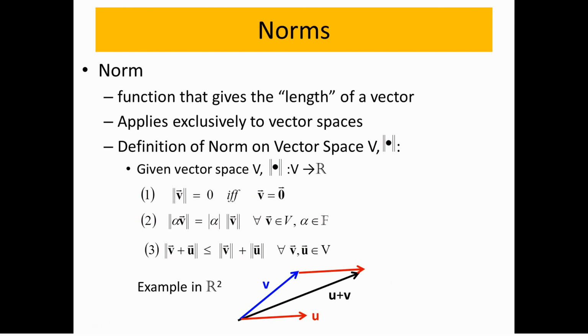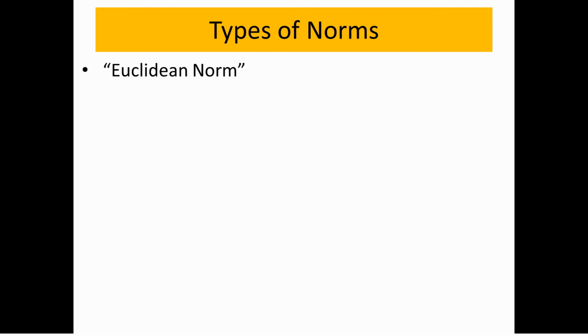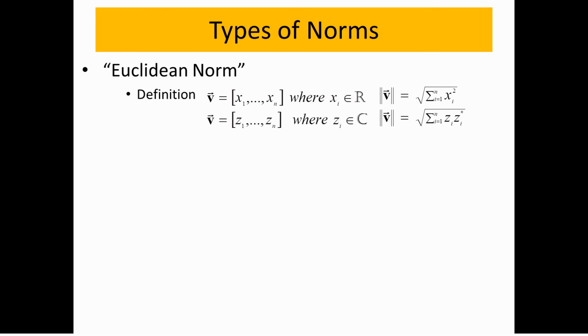Okay. But again, the reason why I raise this point is because norms are also very general. We have what we normally think of as a norm, pardon the pun. We have the Euclidean norm, which just says that if I have some real vector, the norm is the sum of the square of the components. If we're in a complex space, it's basically the same thing, except now we're looking at the square of the modulus, right, of each component instead of the square of the component.